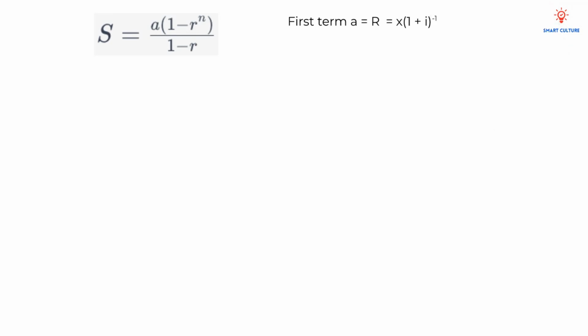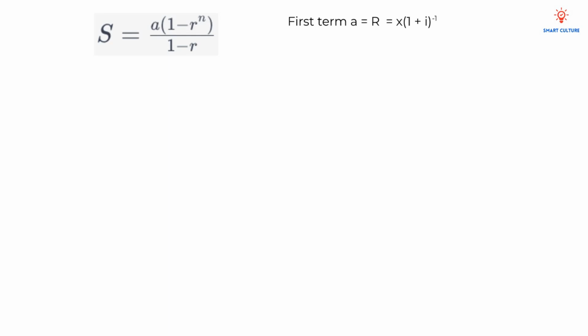In the context of the present value annuity formula, if we're looking at the first payment of the annuity, which is 1 period away, its present value would be R. However, if R is the result of discounting a future payment X by 1 period at an interest rate I, then R can also be rewritten as X multiplied by (1 plus I) to the negative 1. So (1 plus I) to the negative 1 represents the present value factor for a single period at rate I.